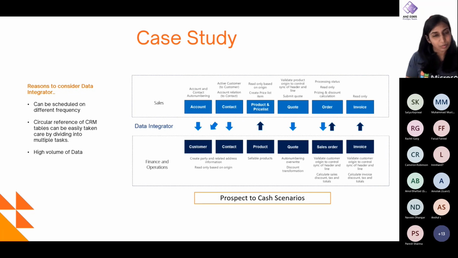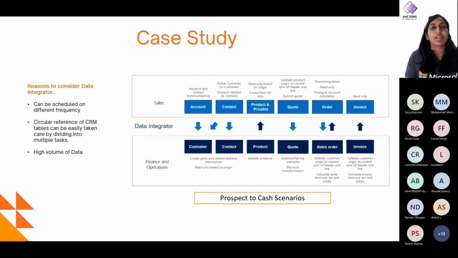The roadblock was for us the products, because products are coming every day or every other day from a different system, and products are not like one or two, they're coming in a batch of thousands, and we couldn't do that. The third roadblock was sales orders. If I'm creating from ERP one by one, it is simple, because it will be coming in multiple transactions and dual write will process it fine. But again, it was coming as a single transaction.